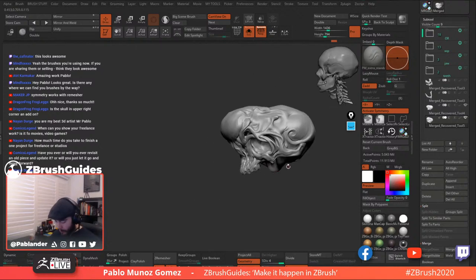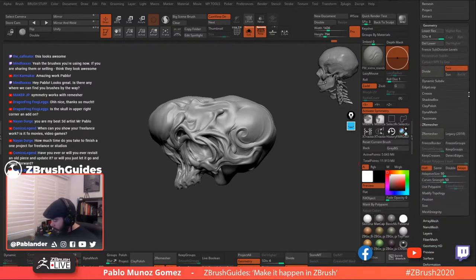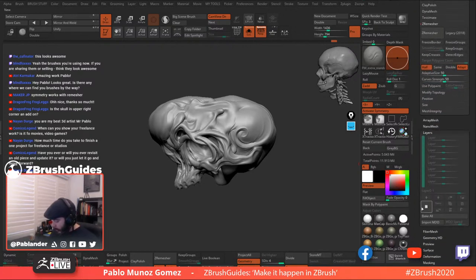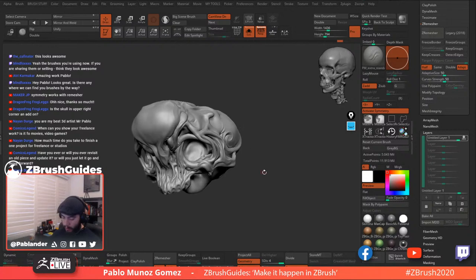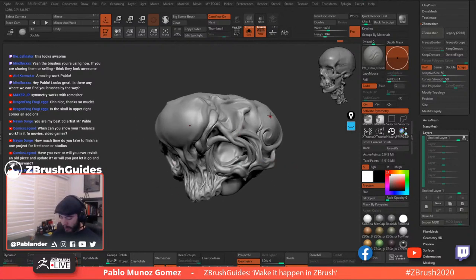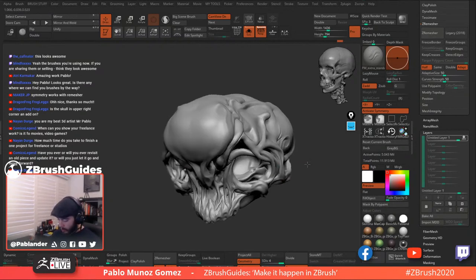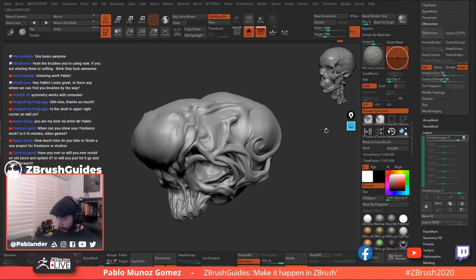All right, so it doesn't look as detailed. What I'm gonna do now is go to the layers, create a new layer so that I can go back. Because this is, again, just to show you to complete the workflow, but I still need to spend a lot more time in this stage. But I can use custom brushes.